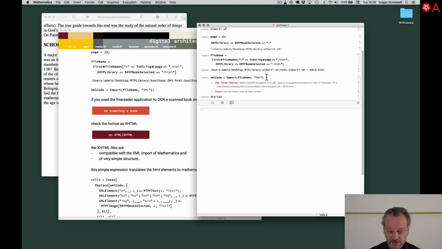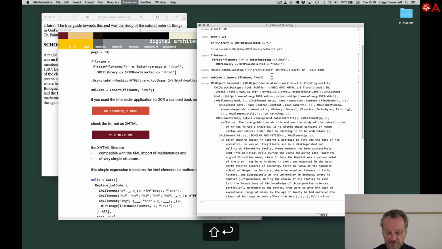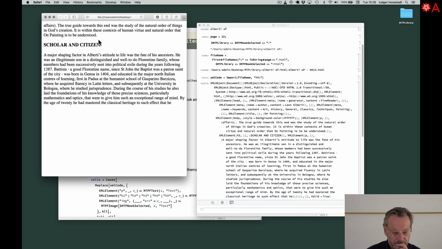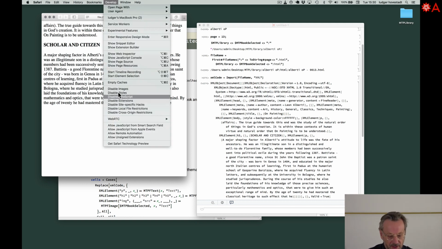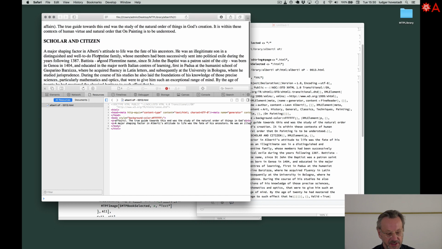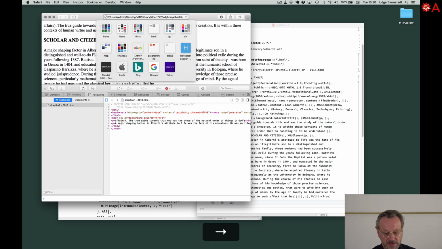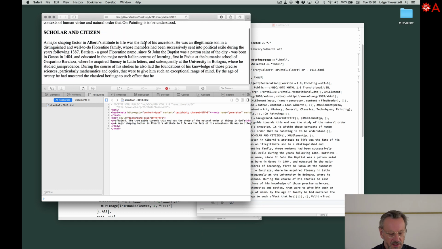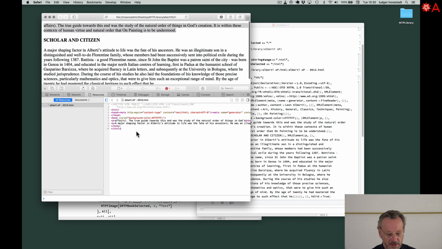Okay, now I upgraded or translated HTML to XHTML as described in the last tutorial and as described in this file. So it's a simple procedure, which means I now, with the same command, get the file without error. So as we see, this is our code. Oh, this is our page. This is page number 13. You can check it here. Yeah, page number 13. This is the page, and this is our code.